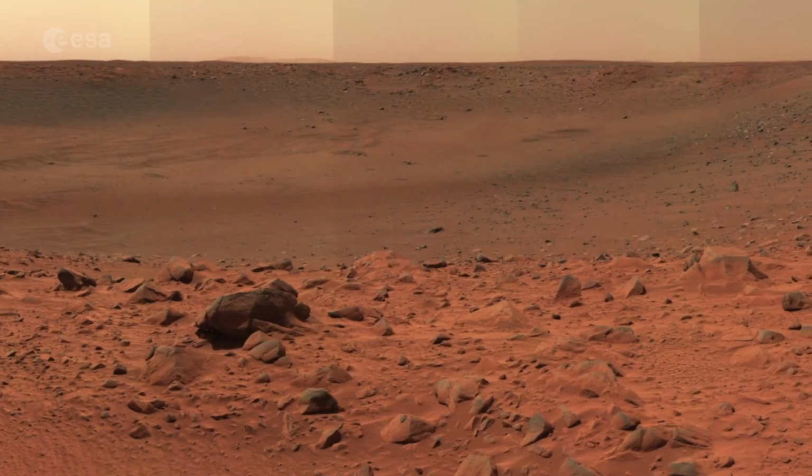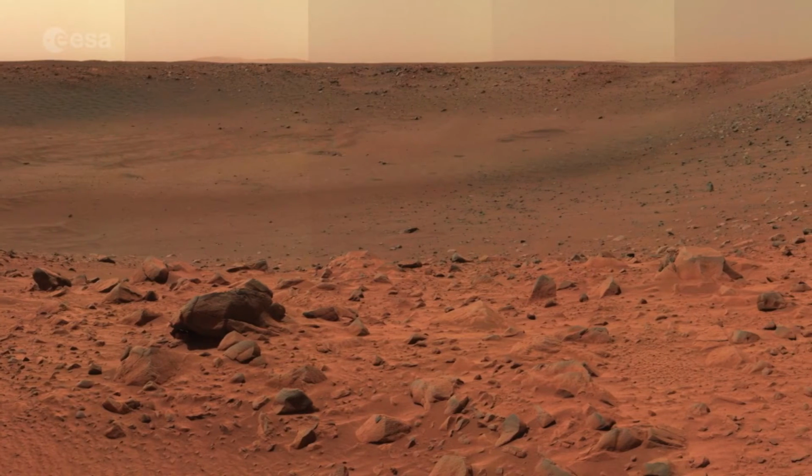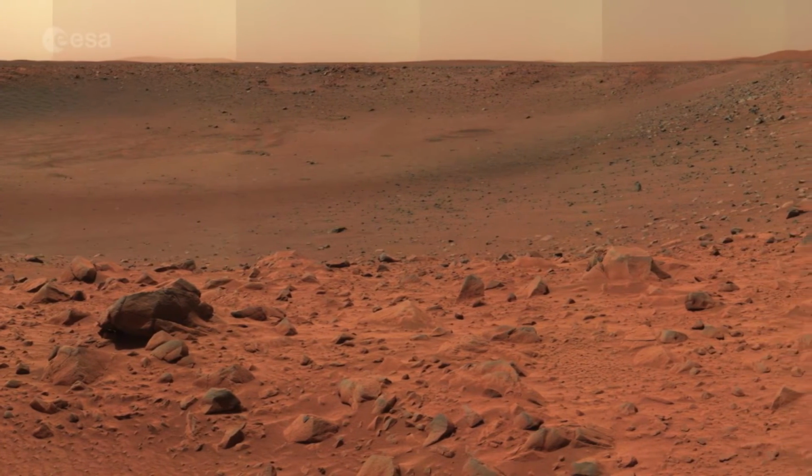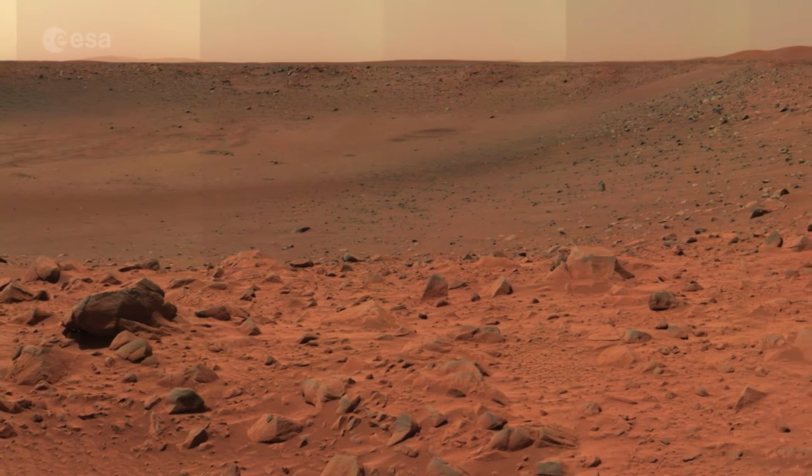For example, if methane is there in abundance and you see it locally coming from a particular place, you'd like to know whether it's got a volcanic origin, whether it might be old gases that have been trapped in ice that's then released due to sublimation processes. Methane is also released by microbes, which means potential past or present life. But not everyone is convinced by this possible origin.